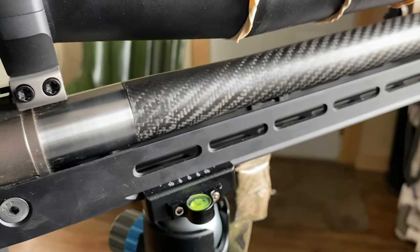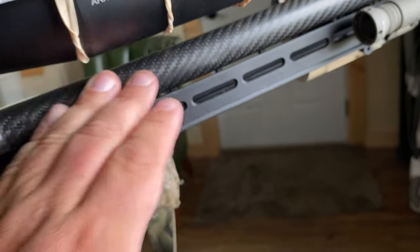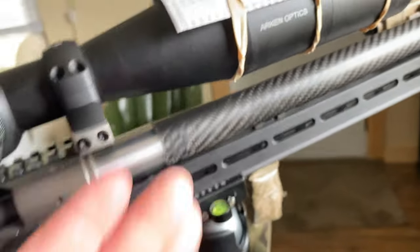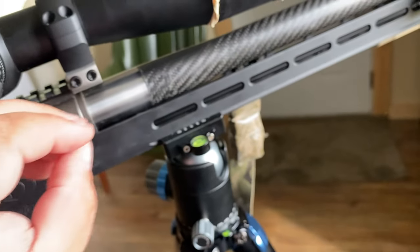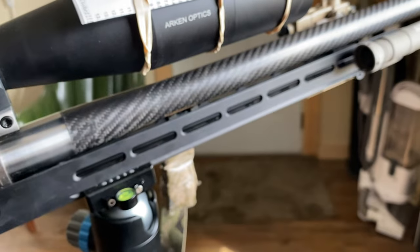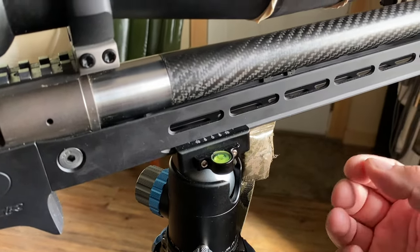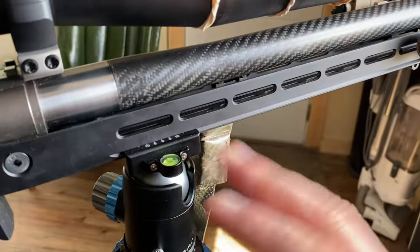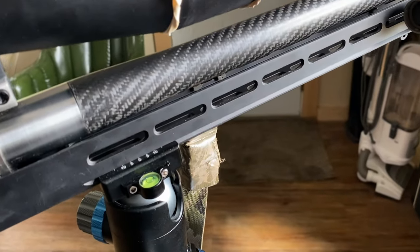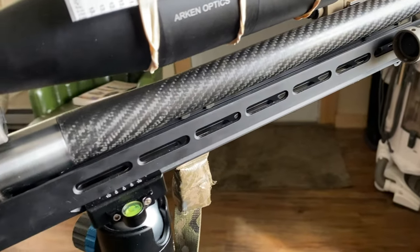I'm going to rattle can this thing. Any place that can see the light of day is going to get a rattle can — that'll prevent this from unraveling. There are also a number of other things that can happen with the barrel coming into contact with sharp objects. You've got to think of the supersonic shockwave too — as that bullet's being pushed down there, in a fraction of a second, stuff is flexing super quick. A huge amount of heat generated, even in an all steel barrel, comes from the immediate flexing of everything in the system.